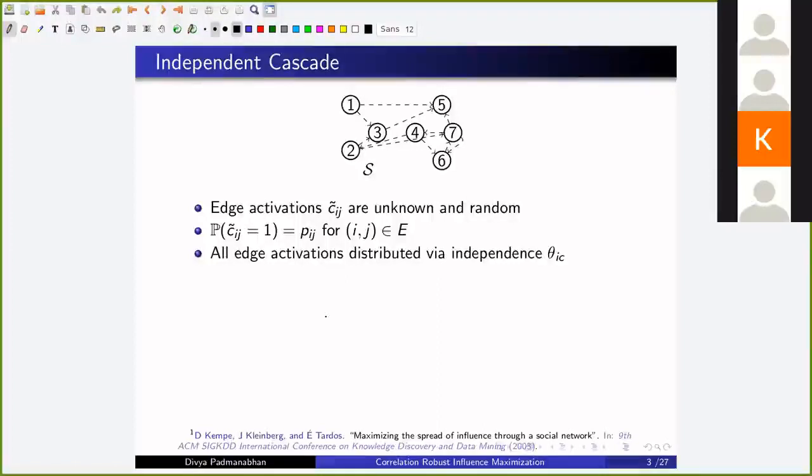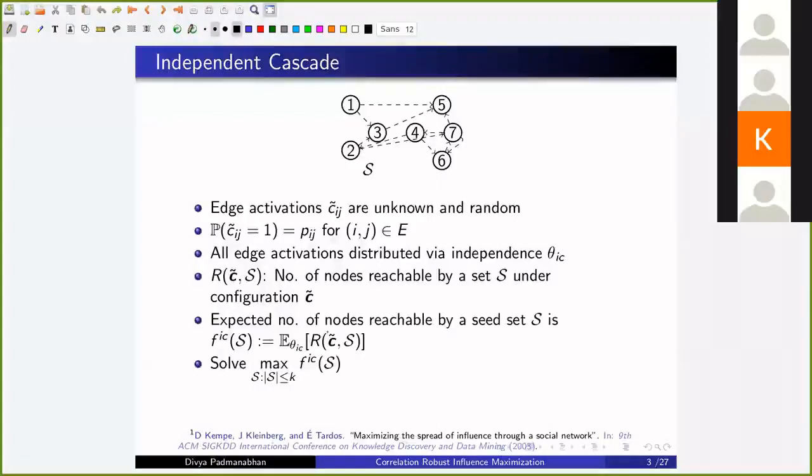And there are a lot of works, a lot of models to deal with influence maximization. One of the most well studied ones is the independent cascade model, where all these random variables, the Cijs, are assumed to be distributed via independence. So the joint distribution is through independence. There are so many other models, but unfortunately, I'm not going to be able to go into them. I picked the independent cascade model as it is the closest one to what we develop. So this is the framework.